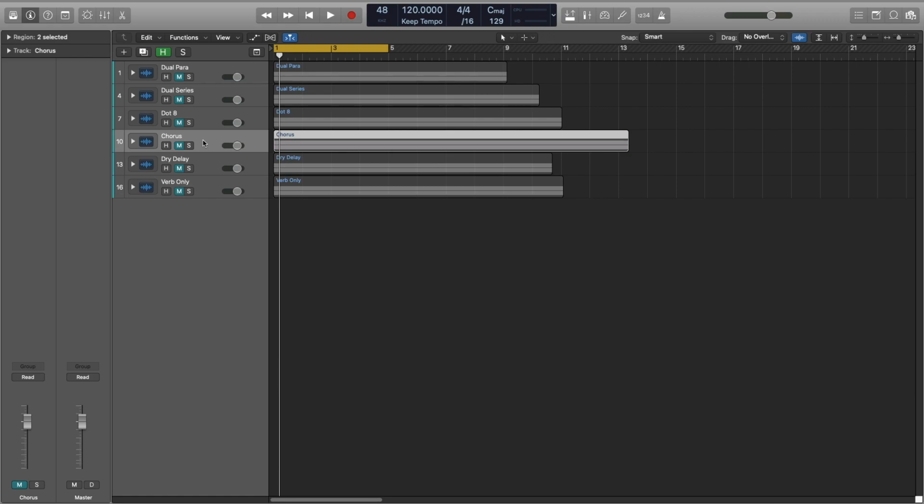As I said at the beginning of the video, I'm running through a Strymon Timeline, and it does have the ability to, if you take your modulation depth and turn it all the way up, give you a very nice stereo spread. If you turn it all the way down, then it actually kind of collapses back to mono.